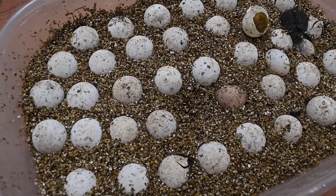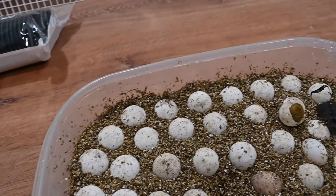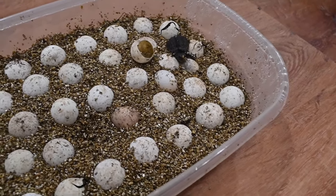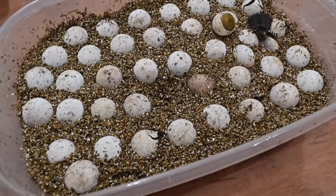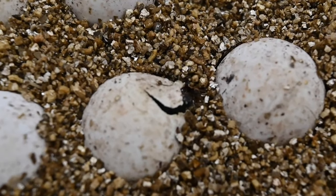So I'm going to maybe fatten them up a little bit, and then we'll release them right back where the mom laid them, right in the same little pond. It's a private lake, and there are plenty of snapping turtles in there.